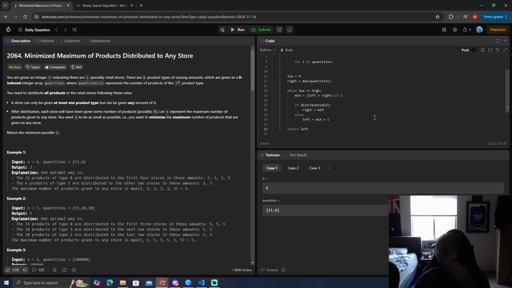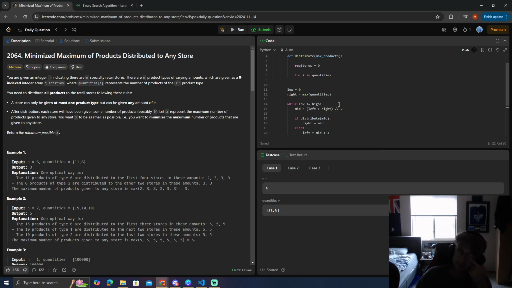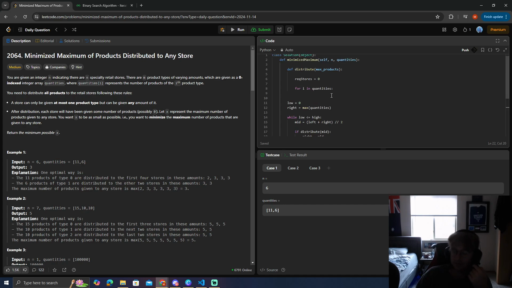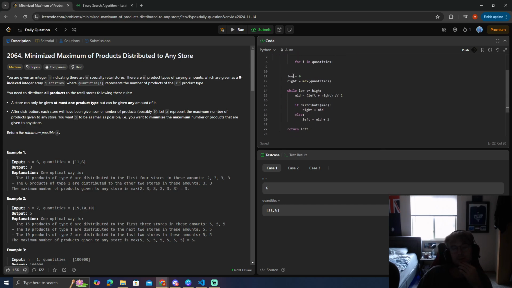Return left. So that's our binary search.